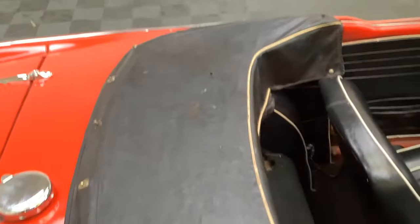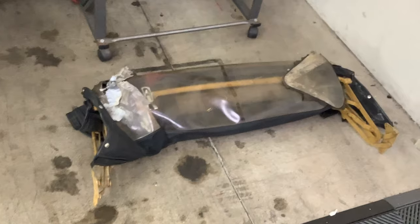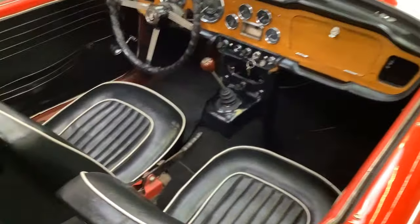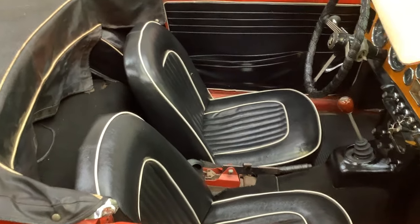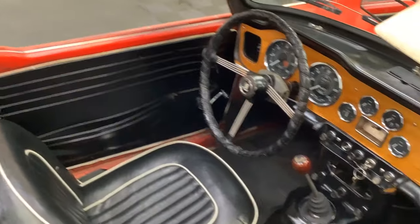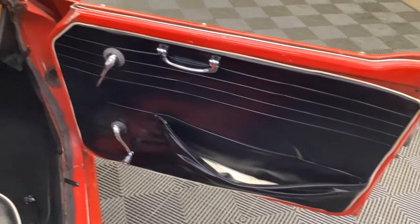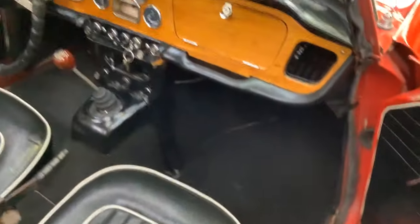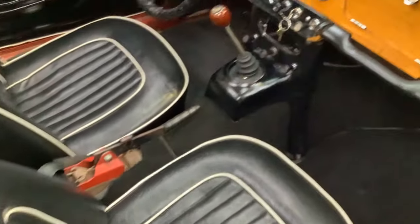Let's look at the interior here. This is the original top boot. We have the top frame loose out of the car here — it's 100% going to need a soft top. They're about 400 bucks and you can fit them in about three to four hours, so that's a really easy thing to do. Looking at the trim, the seats are in pretty darn good shape. Original panel kit to the car. You can see these door cards are the originals — they have a little bit of warping. Definitely needs a set of door seals, but just easy, knick-knacky cosmetic stuff.